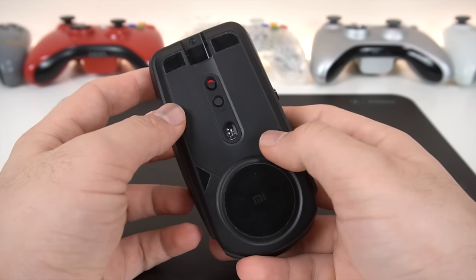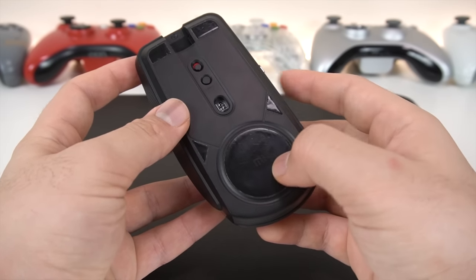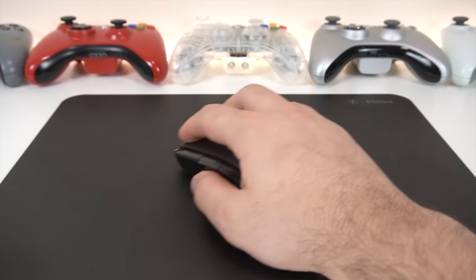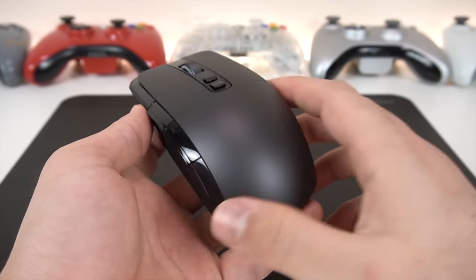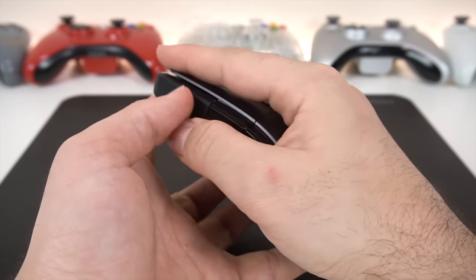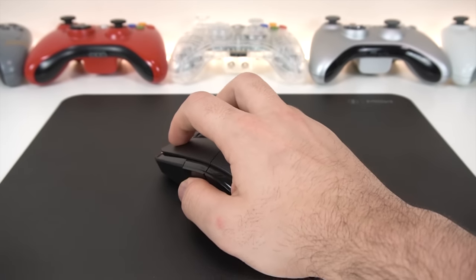Now take a look at the back here, we can see that there are 5 skates, 2 in the top, 2 in the middle, and 1 giant one at the back, which is pretty nice. And overall I have to say it's a pretty good feeling mouse, it slides pretty smoothly, the buttons feel great, and the overall design in terms of comfort is not terrible, even though it kind of looks a bit weird. In fact, the back arch right here kind of sits very comfortably on the back of my palm. It kind of just hugs it, it's perfect, and the material is very nice, so it's got a lot going for it.